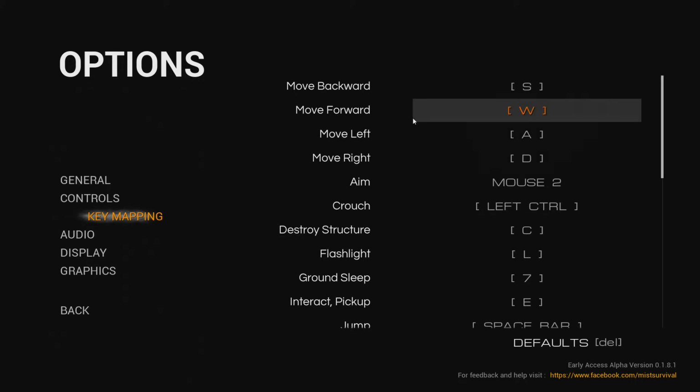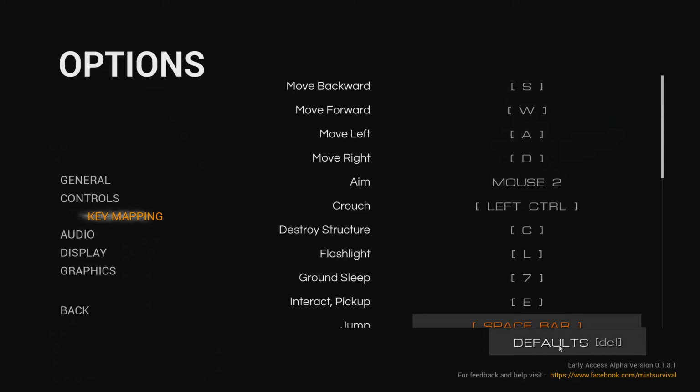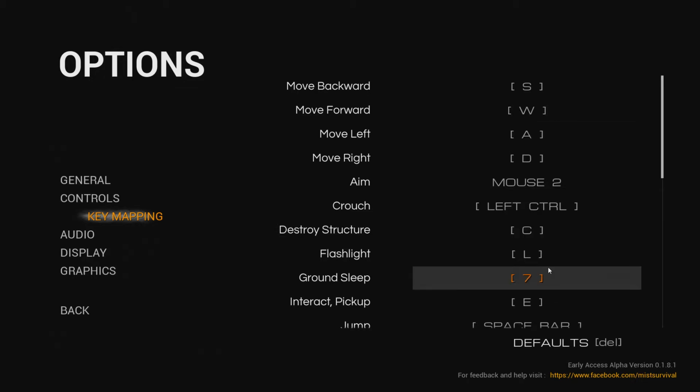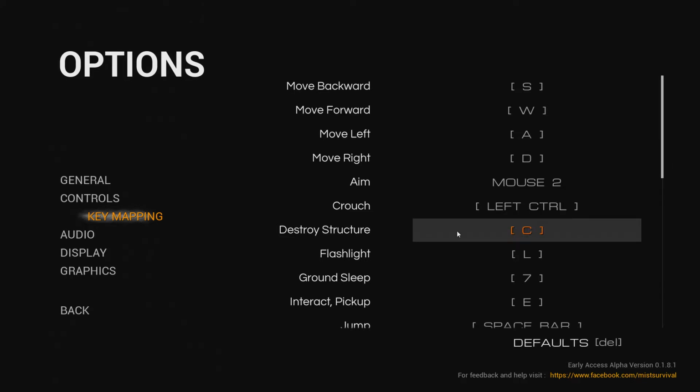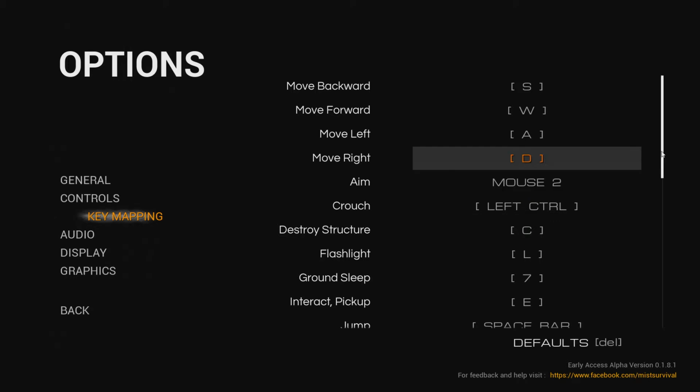Alright, first, before getting fully started, I want you guys to hit default, and then go ahead and change. If you want to do this, we're going to use something to help bridge the gap to be able to use a controller fully on Mist Survival.